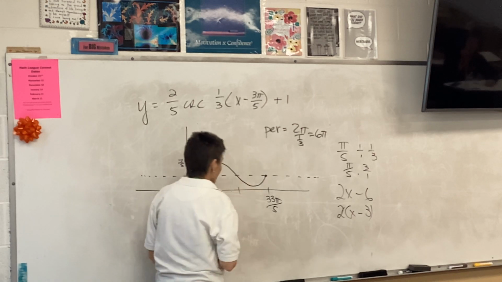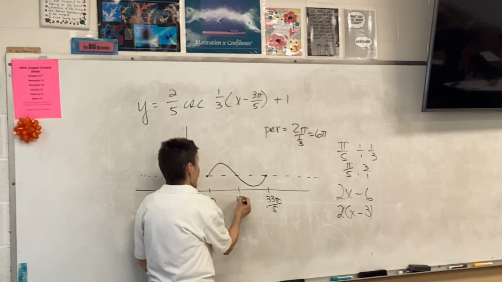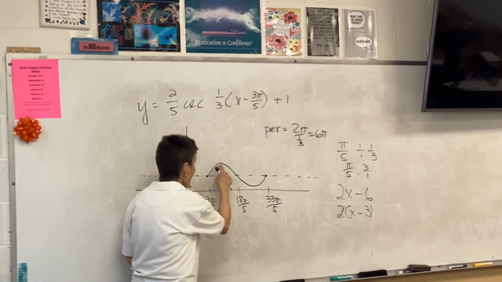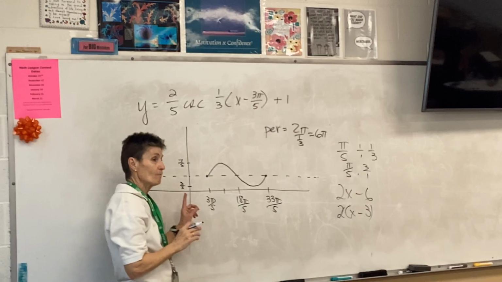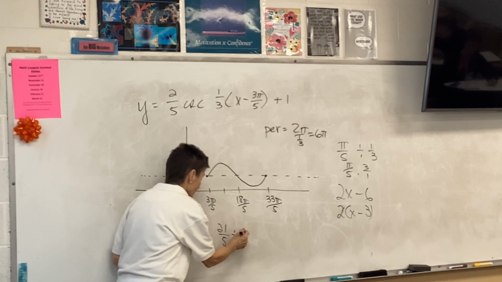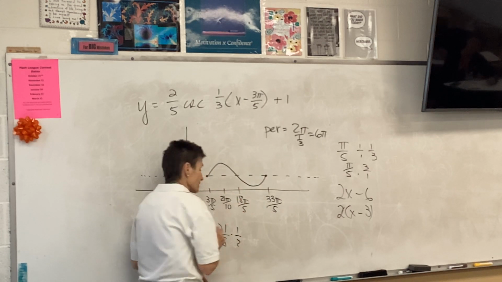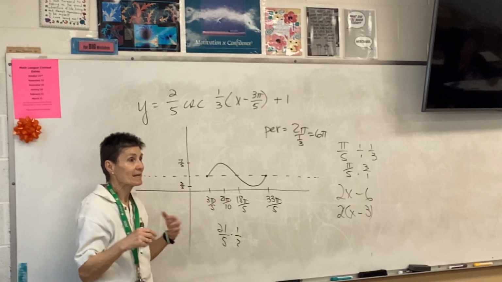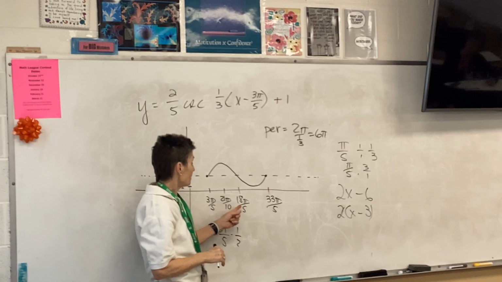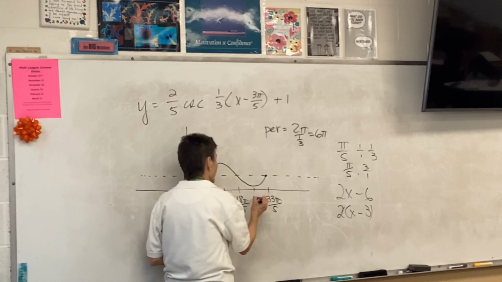Now, what's going to be right here in the middle? 3 and 33 is 36. Half of that is 18. This is the high point of the sine curve. Now, be careful. 3 and 18 make 21 fifths. I need half of that, so I'm going to cut it in half. And this one's going to be 21 tenths. 21 is not even, so I can't cut it in half, so I have to cut the whole fraction in half. Same thing's going to happen here, because 18 and 33 is 51. I can't do half of 51, so it's going to be 51 tenths.